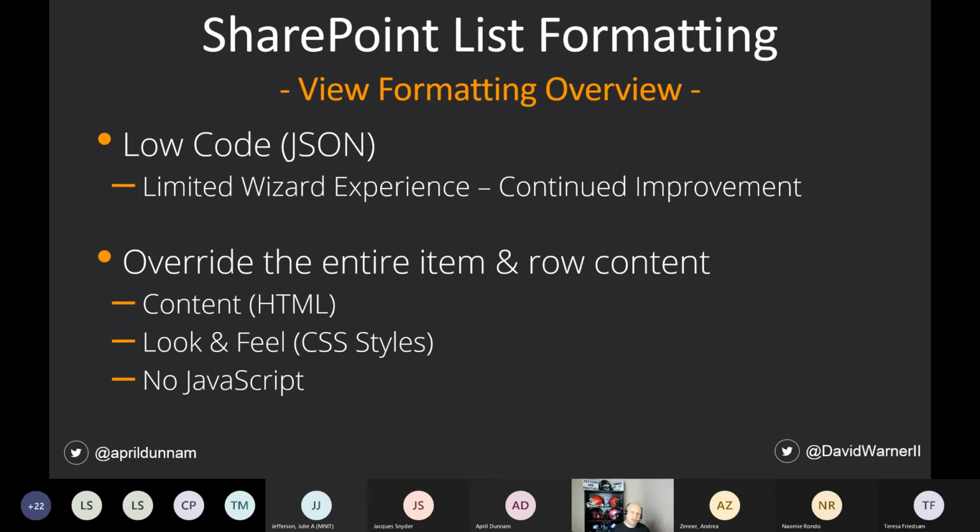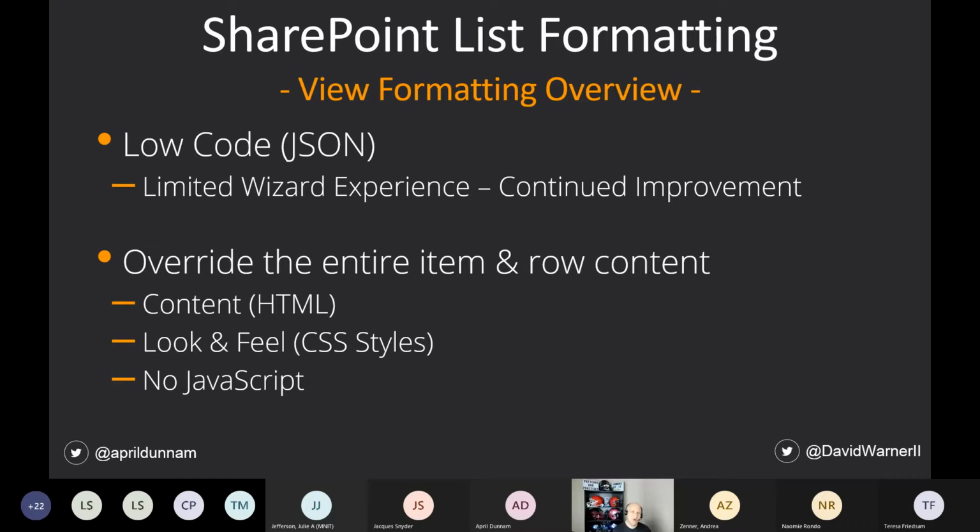View formatting does have a wizard-like experience like you've seen with the column formatting. It's newer. It's not as mature or robust as column formatting, but it does continue to get improved. Microsoft has a huge investment in lists. Obviously, Microsoft Lists, as you hear, the new buzzword, is really just SharePoint lists behind the scenes. So they all work together in the same way, and we see that continued investment by Microsoft.